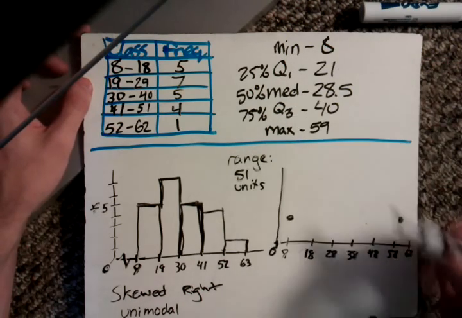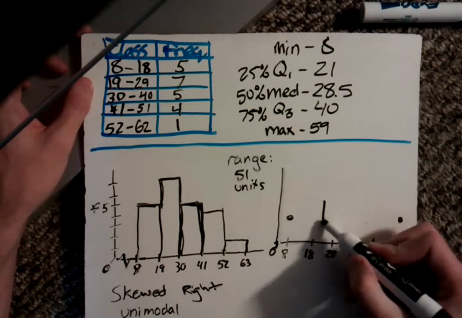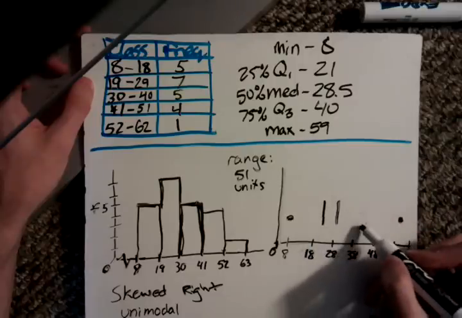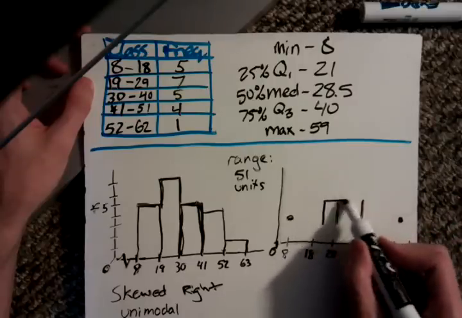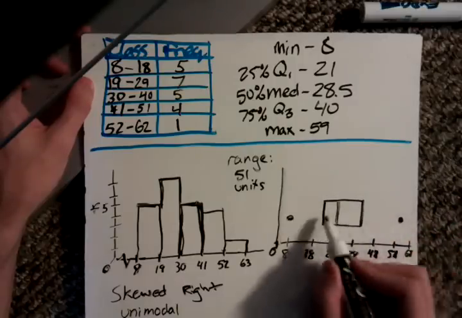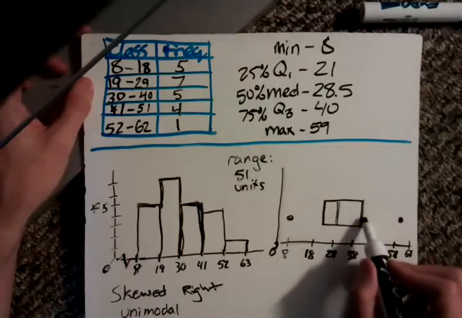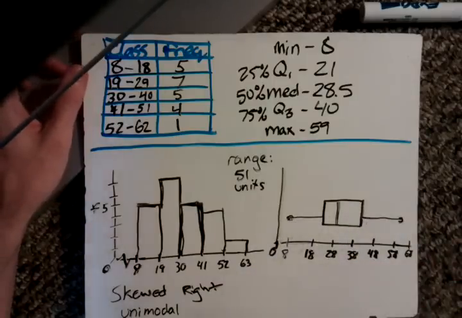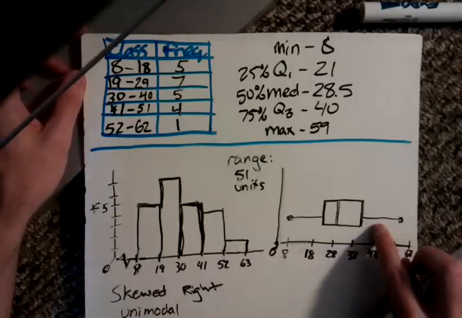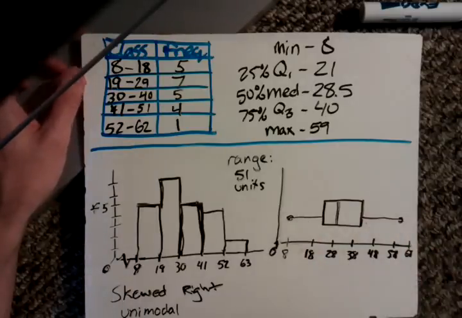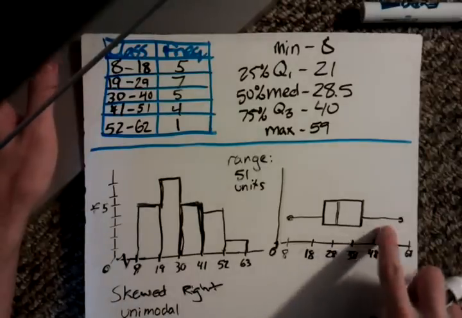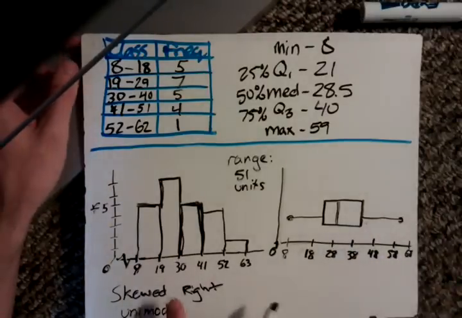Then you do lines for the other 3. So you have a line at about 21, a line at about 28.5, and a line at 40. And then we connect those to make our box, and these are our whiskers. So the better your scale is, the more you might be able to tell. If this whisker over here is longer than this one, then it's clearly going to be skewed right. They look about the same here. Maybe this one's slightly longer, so we could argue that it's slightly skewed to the right.